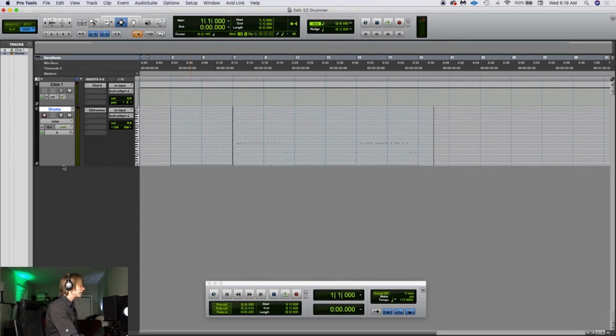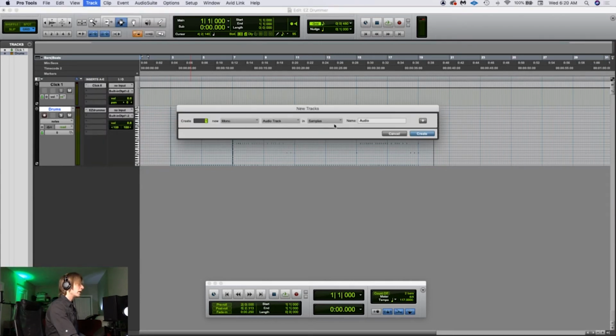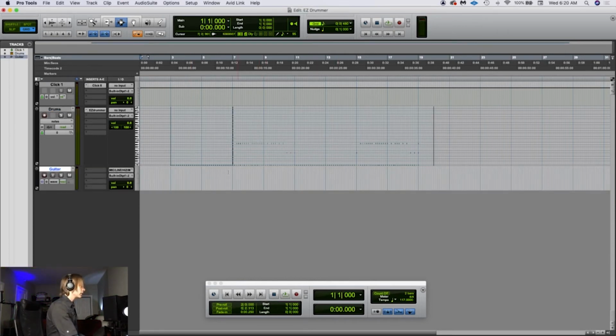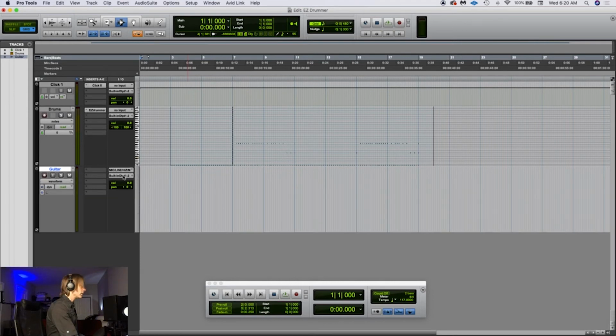I'm going to lay down a quick, simple guitar track. Go up here, track, new, mono, audio track, call it guitar. Okay, put that right here. And we know we're on the input number 1, which is right. So I'm going to set the record up. Now, let's go over to our trusty SG. Let's see what we got here. Okay, let's record a guitar track.